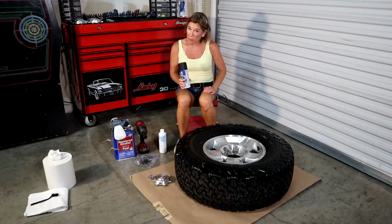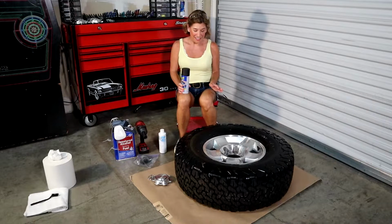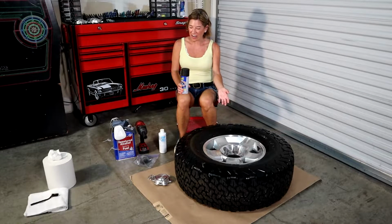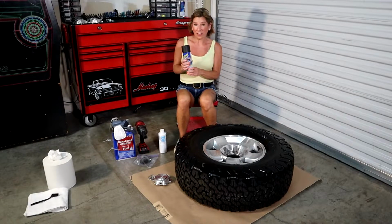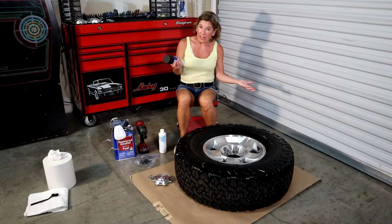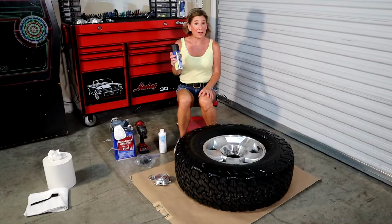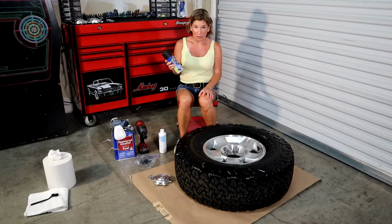Okay, so we're just about ready to go here, but a couple more things. You never want to do this outside if it's windy, because obviously you're going to get particles of dirt or what have you into your paint, and that's just not a good look. With this particular brand of paint, and actually with any kind of dip, you're going to want to shake the can vigorously for about a minute, because the paint is super thick.